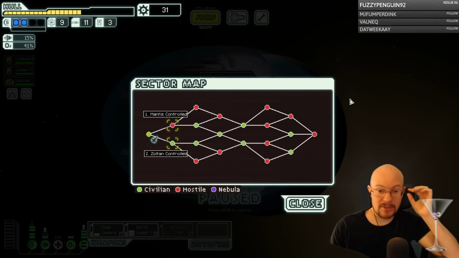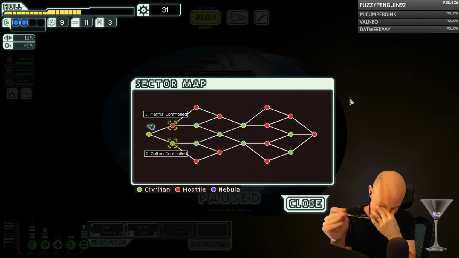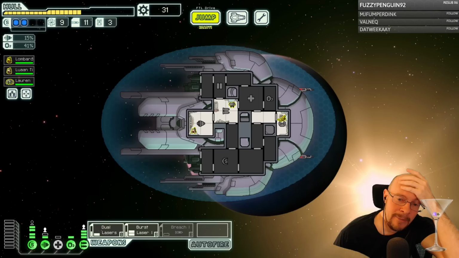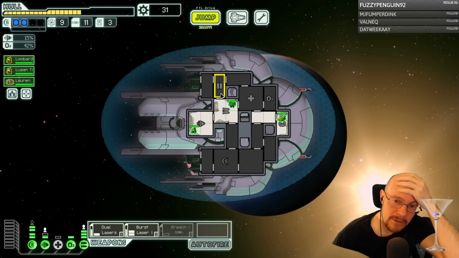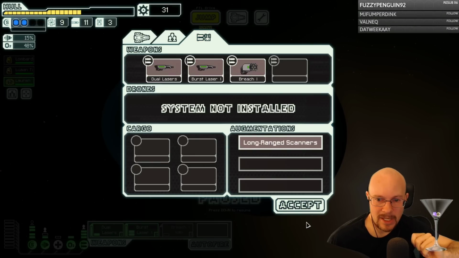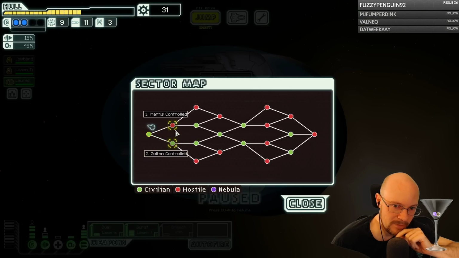All right, Zoltan controlled or Mantis controlled? Ugh, that's a pretty rough choice. I can't really deal with Mantis borders that well. But I guess I can go directly to doors. Try to vent them. Zoltan sectors are just the absolute worst. But might find stores.